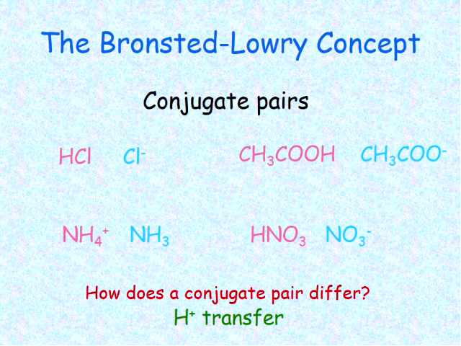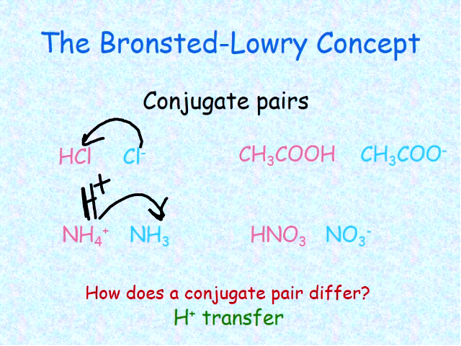Same thing here. This is the concept of coming together, that this right here can come together to here. If this loses a hydrogen positive, it becomes the stable NH3. The exact same thing here: if this H goes away because it becomes a transfer of hydrogen into something else, it becomes a new type of ion, NO3, and this negative here means it can accept another hydrogen.